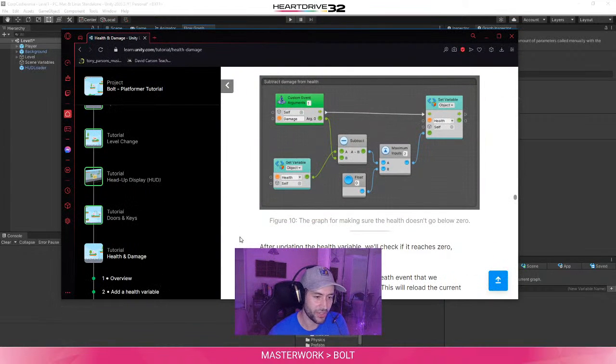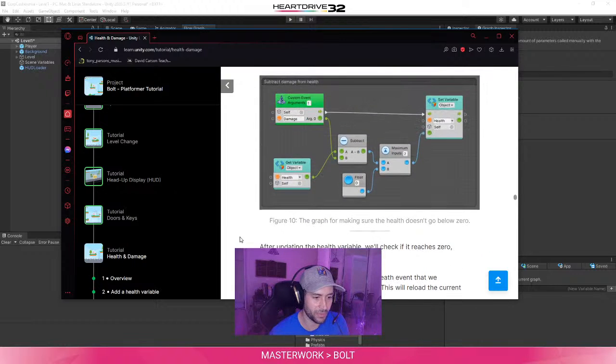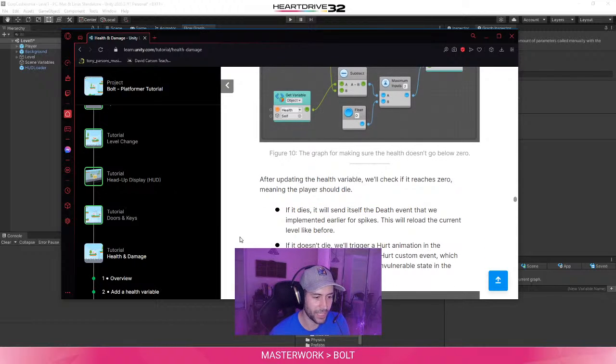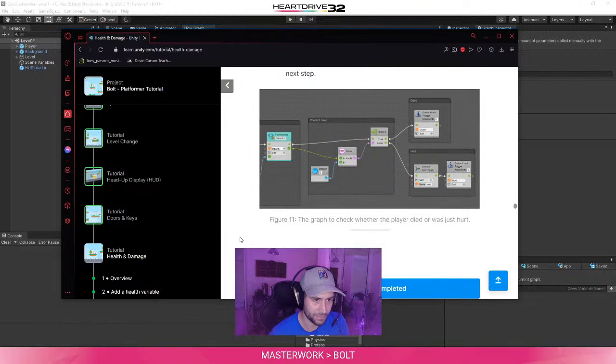After updating the health variable, we'll check if it reaches 0, meaning the player should die. If it dies, it will send the death event that we implemented earlier for spikes. This will reload the current level like before. If it doesn't die, we'll trigger a hurt animation in the animator. We will also trigger a hurt custom event, which we'll use to transition to our invulnerable state in the next step.